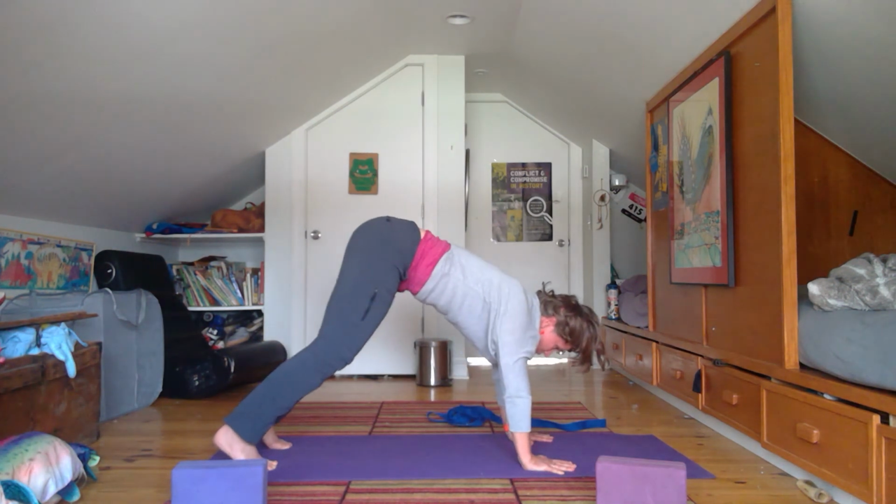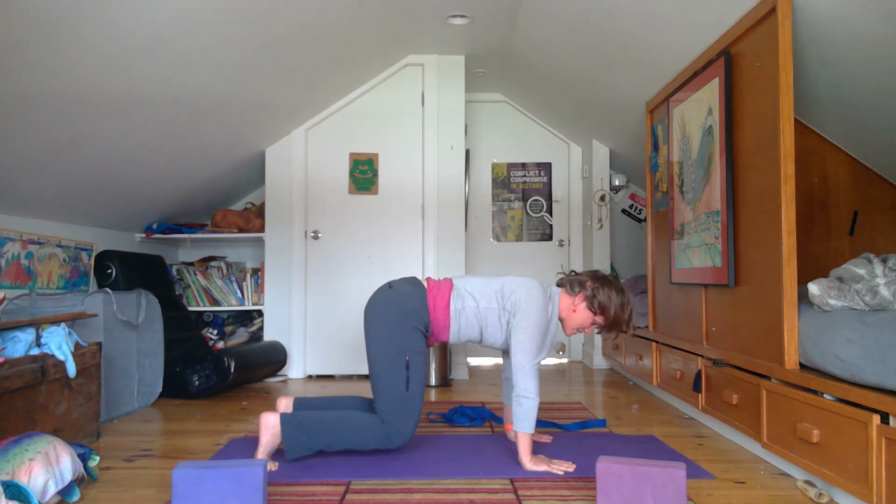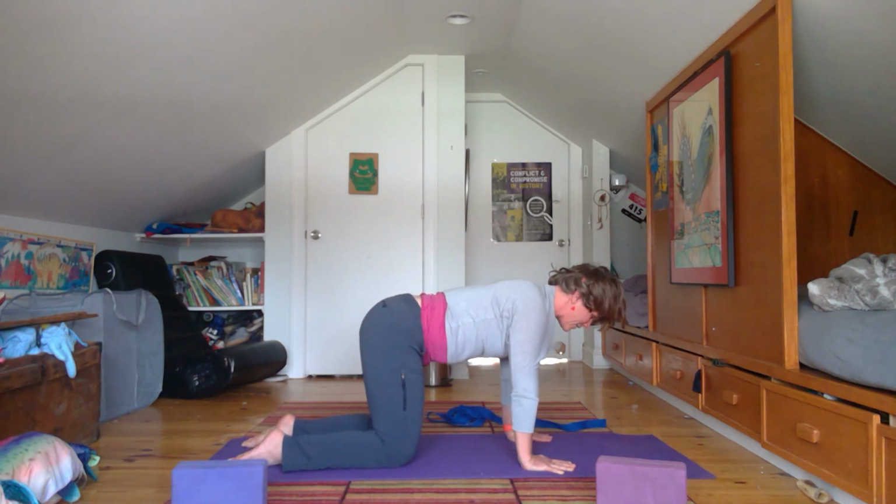Inhale, float forward, slowly lower your knees down, and oops, don't touch your knees down. This is a strength position. Hold here, breathe here. Keep long, full, strong breaths. Draw your belly button towards your spine, and then with care, lower down. Feels so good. Good. Inhale fully.